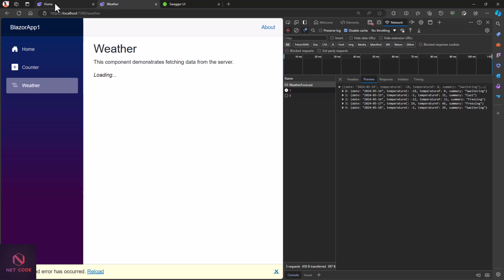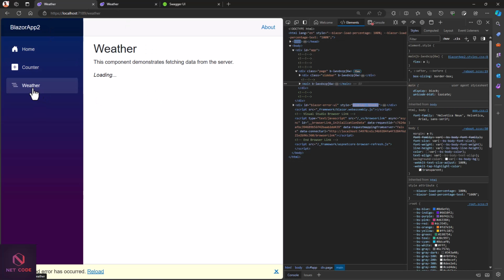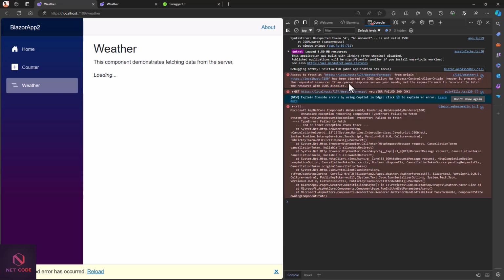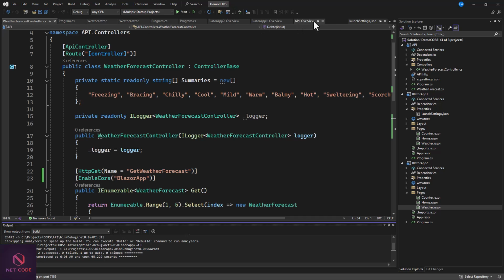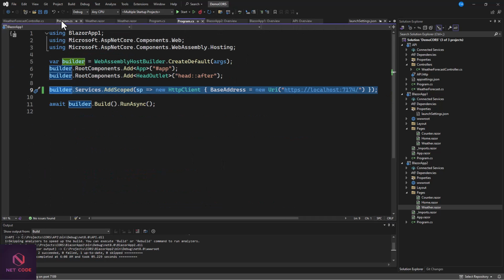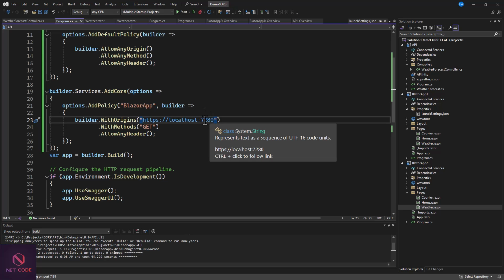Now when you go to this Blazor app 2 and try to click on weather forecast, it also has an issue. Why? When you check this console, it is saying that there's no CORS configured for this. The reason is, when you check the controller, you can see that here we made an explicit bound to this CORS. So this CORS here has been attached, when you go to the program.cs, to this domain. So it tells you that only this domain can have access to that, and that's the reason why it is not allowing it.